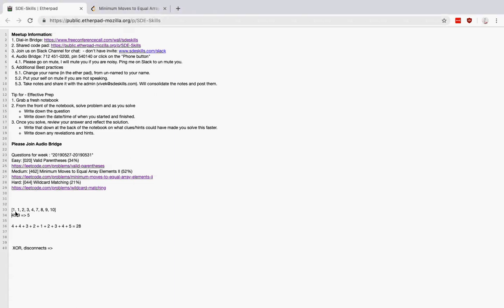So this array is sorted, right? Yeah. Always? Okay. No, not necessarily sorted, but let's assume it's sorted. So how about picking the middle one rather than doing average distribution? Yeah, let's do the median. Let's try the median. The median of this is 4. So if you pick median, then it's 3 plus 3 plus 2 plus 1 plus 0, then 7 becomes 3, 8 becomes 4, 9 becomes 5, and 10 becomes 6. And that's 27. Not that bad, much better. Not a whole lot better, but a little better, right?